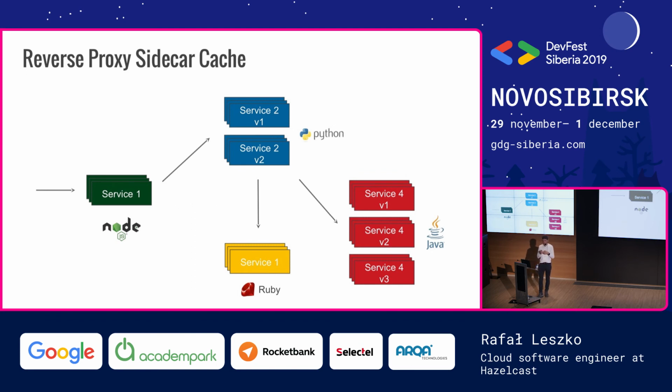Now, the big thing about this reverse proxy sidecar is that you don't even touch the application code to introduce the caching layer, to configure the caching layer. So you can say in a declarative manner on the configuration level, I would like to have cache in this and this service. That's all. You don't touch the code of your application. You don't even have to compile your application, build images, whatever. So in a declarative manner, you inject the caching layer.